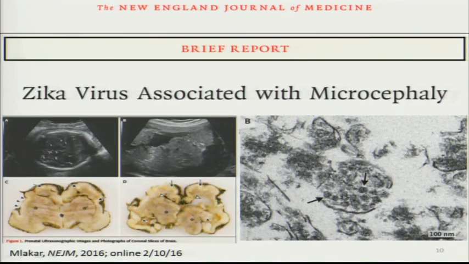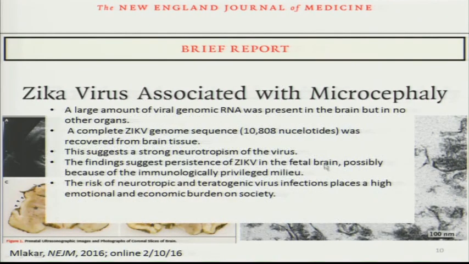She was fine at that point, but in the brain of the baby, which had microcephaly and many other birth defects in the brain, and there was also calcification in the placenta, they were able to see virus particles in the brain. And not only that, there was a large amount of virus genome in the brain of the fetus. They pulled out a complete sequence of the genome from brain tissue, again suggesting a strong neurotropism of this virus. There's a report out, I think yesterday or in the last couple days, in one of the Cell journals, Cell Stem Cell, showing that the virus can infect neural progenitor cells and beginning to nail down more of the pathogenesis.